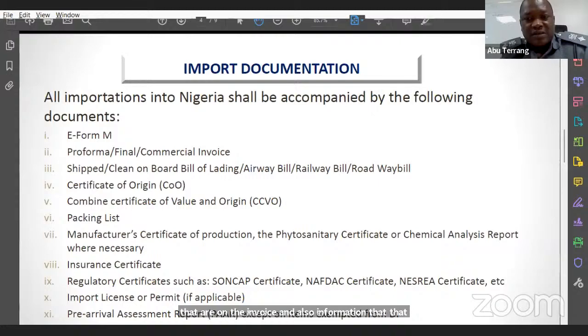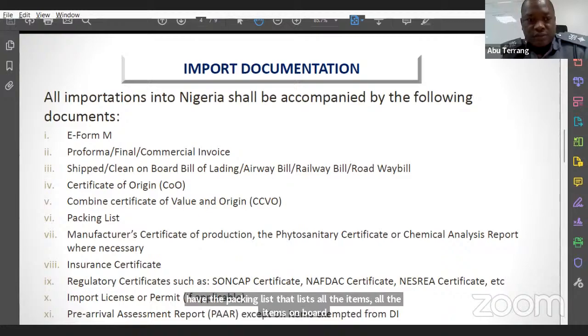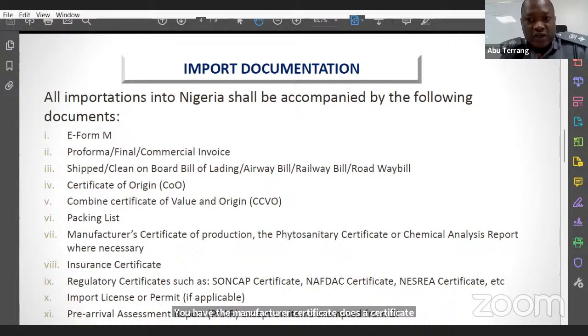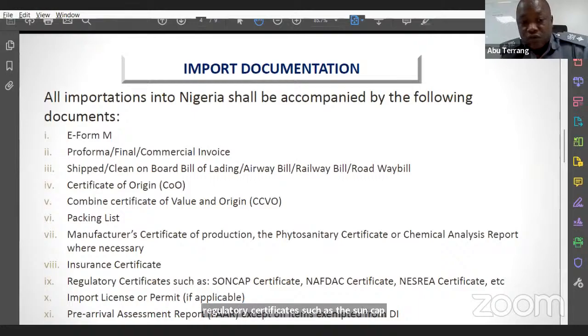We have the packing list that lists all the items on board the vessel for that particular importation. You have the manufacturer certificate, issued by the manufacturers of the product. You have your insurance certificate, and regulatory certificates such as the SONCAP, to determine if the item you are importing is of the required standard. You have the NAFDAC certificate for items that require NAFDAC certification, and the NESREA certificate for items that require NESREA certification.